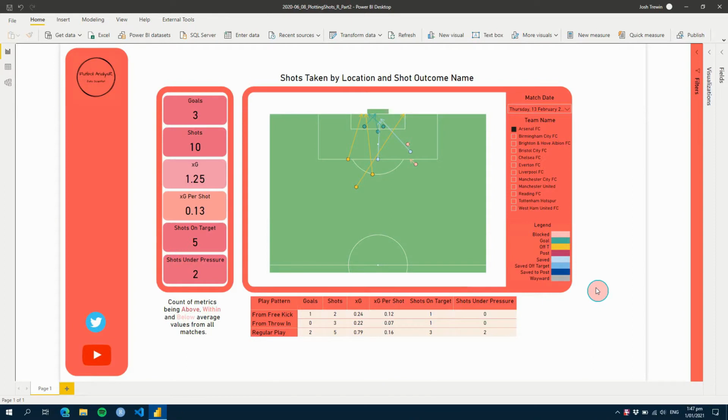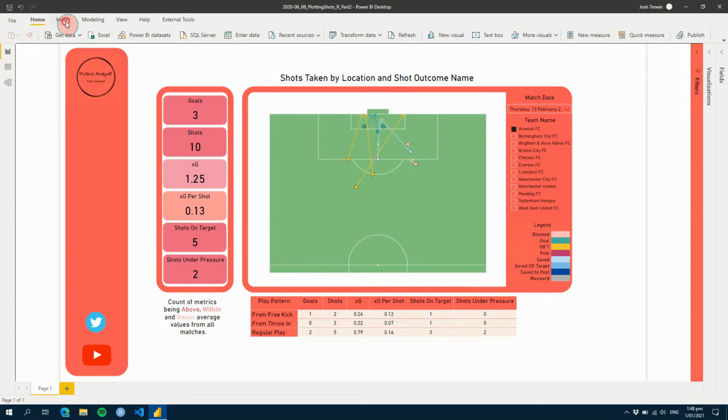So this week I'm going to add some helpful information to this shot dashboard that we created a while back. And we're going to do this by using a few bookmarks. These bookmarks will help you to add a button in the top corner, and you can hide and show that data or the information by clicking that button at the top there.